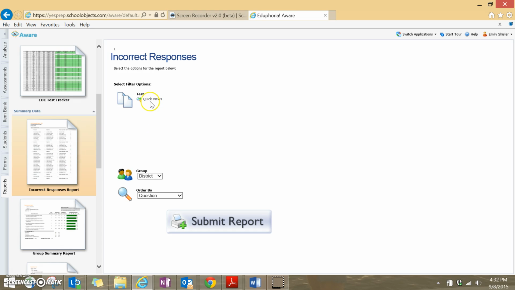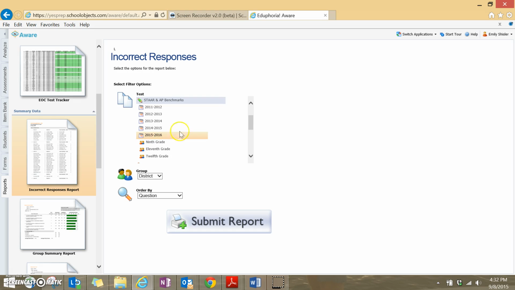Then, of course, you're going to search for the actual test that you're looking for. Once again, please ignore the 12 bajillion tests that I have listed here. Side note, Aware is very slow, so I recommend multitasking while you do anything with Aware. For example, right now, you can't see it, but I have vocab quizzes sitting right next to me, needing to be graded. So I'm going to look for the AP benchmark, so go scroll down to Star and AP benchmarks.